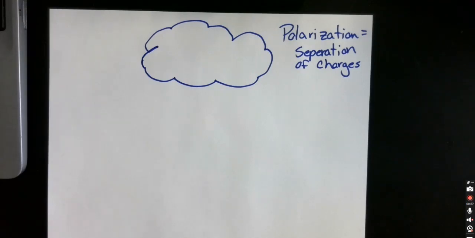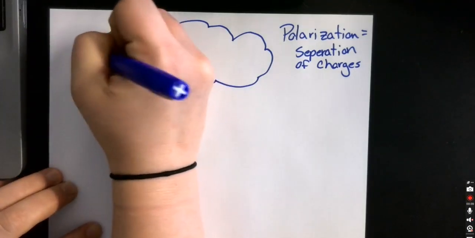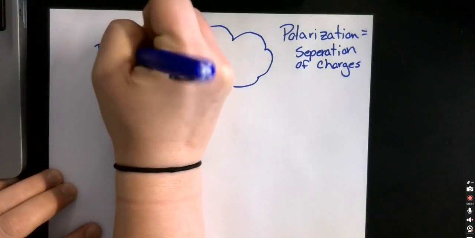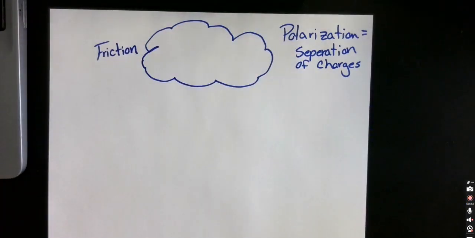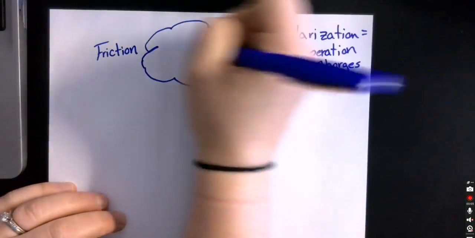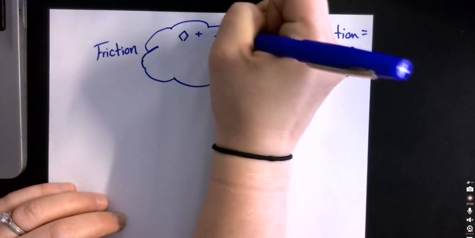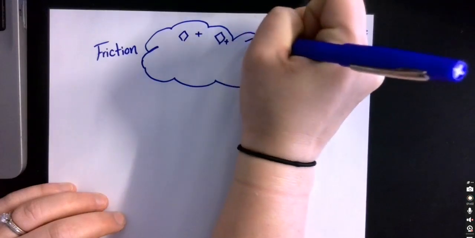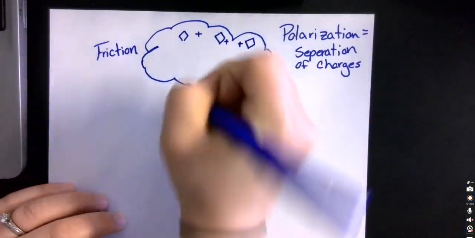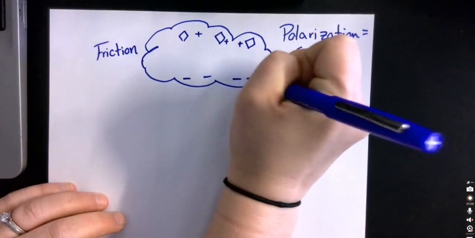So in the clouds, there's a lot of friction. This friction comes from ice crystals and water particles colliding with each other. And just like when you rub a balloon against your head and that has friction, you will have friction occur in the clouds that will cause a separation of the particles. So those ice crystals, more often than not, will take the positive charges towards the top of the cloud, versus your rain droplets will take the negative charges towards the bottom.